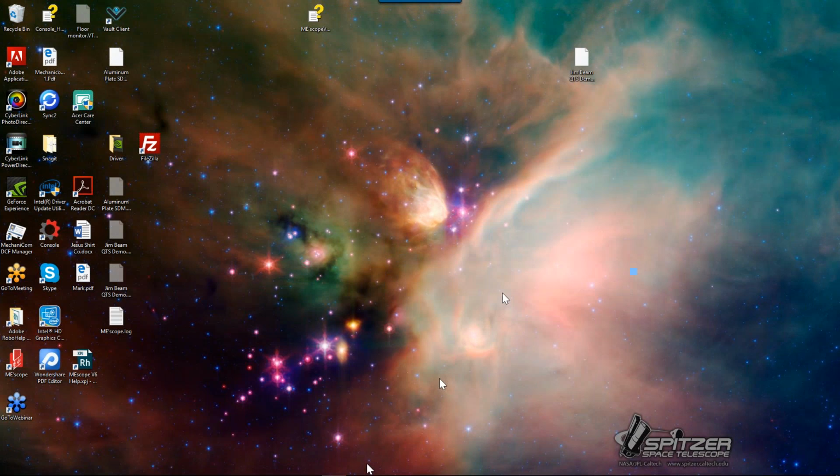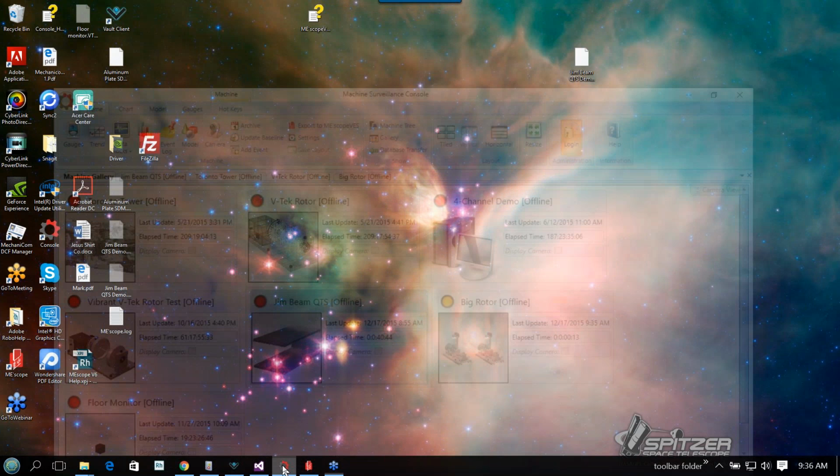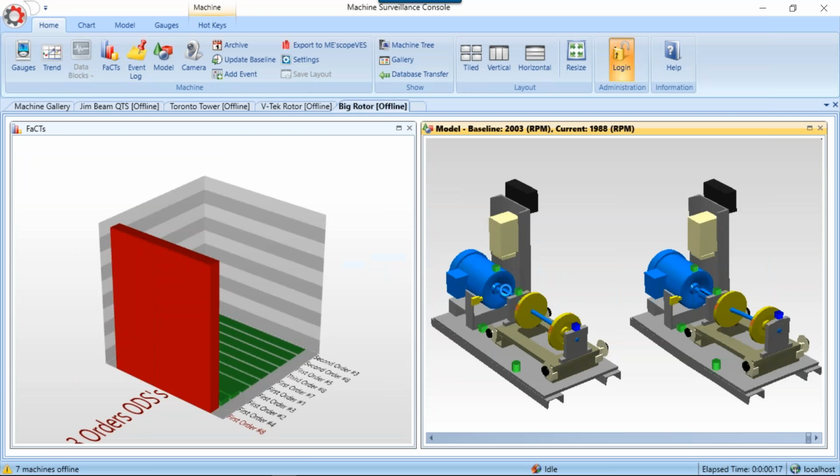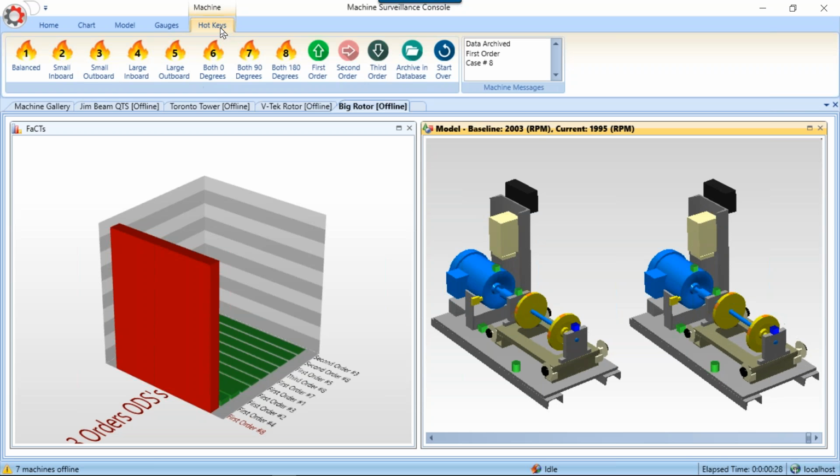So let me put this down. MEscope is running, and now I'm going to go to console, and let me double click on Big Rotor. It says it's still offline, but in fact here it is animating. And those hotkeys that I was using in MEscope are actually available to me here in the console. So I can remotely control MEscope wherever it is on my network.